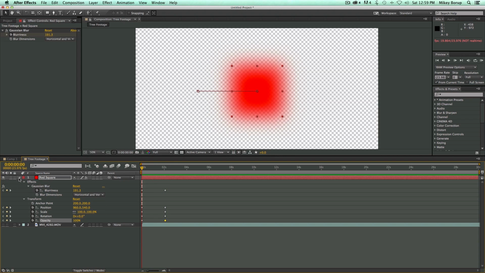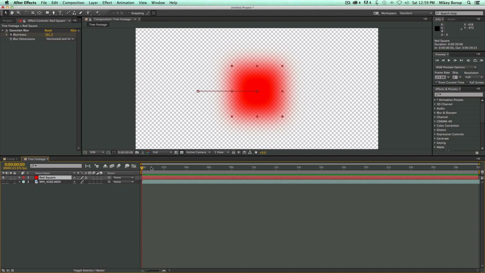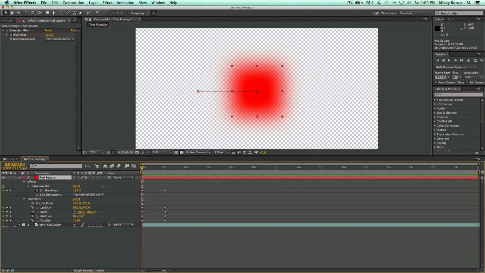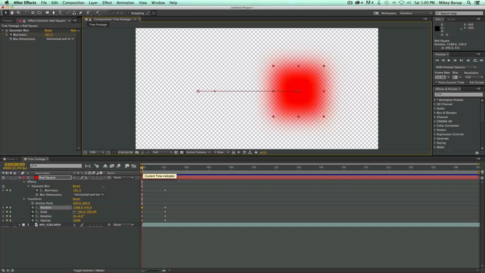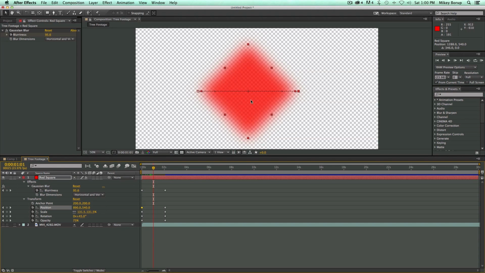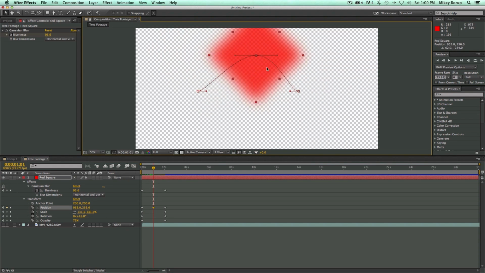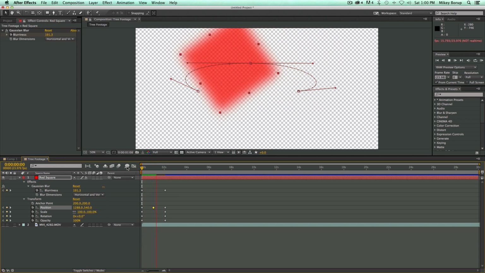So now that we have our animation, it's not too complex, it's not too amazing. Let's maybe change some things. So I don't like maybe where this is starting. So if I bring it back to the beginning, where my first keyframe is, I can do two things. I can change my position up here, or I can just grab my object and move it that way. Now if I didn't have my playhead at the beginning, say I had it right here, well, when I move it, it's going to move and create a new keyframe. And as you can see, I've got these little curve handles. So maybe I want it to curve like that, and I can grab these curve handles and I can make a really kind of cool line that it's following. Let's take a look at that. So now it's going to look like that as you animate.